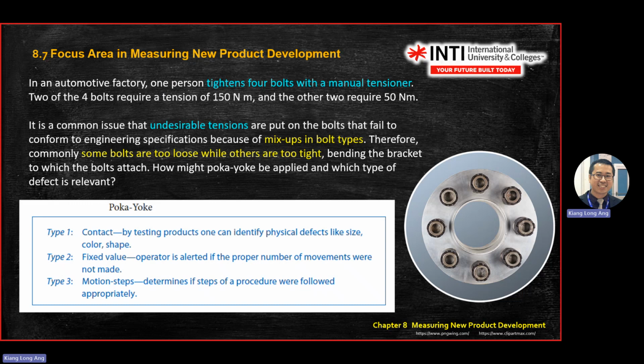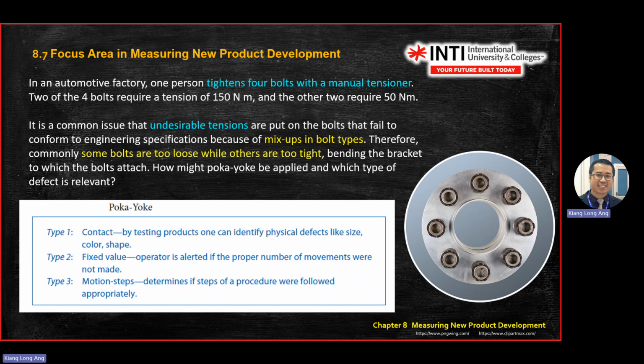So for example, 6 screws, this one 1, 2, 3. Maybe you screw this one first. This 3, then you jump, you screw this one, you jump, you screw this one, and you screw this one. Then you continue with this one, you change the value of the torque, you screw this one, screw this one, screw this one, screw this one.